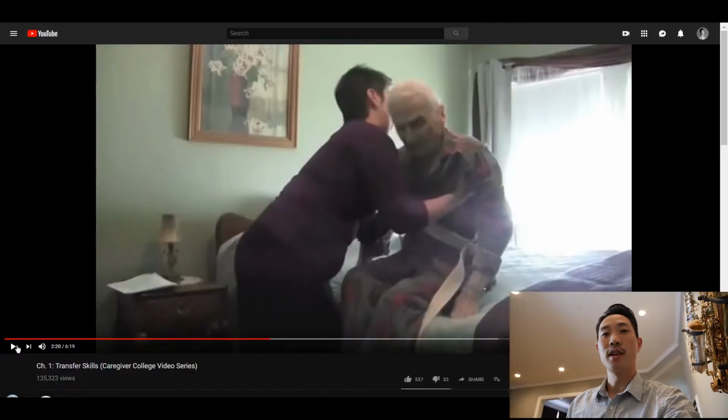But the way this person had the belt around him wasn't really going to help her move him. If anything, it's going to just pull him in his upper trunk down or forward. The other thing too is that because it's a belt, you could see it in the video here, it's really loose when she pulls it because there's some slack in it. Obviously, the solution is not really to tighten that thing way down so that he can't breathe. It's just not going to help you mechanically in lifting someone, and it's not going to make you any safer with using a gait belt like this in this method.